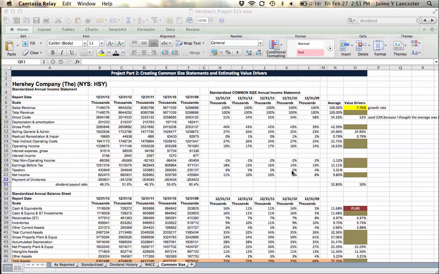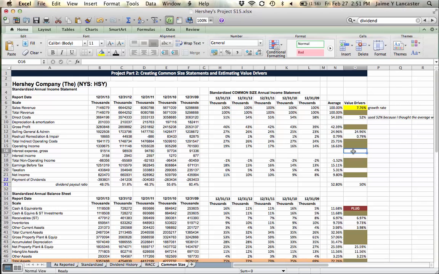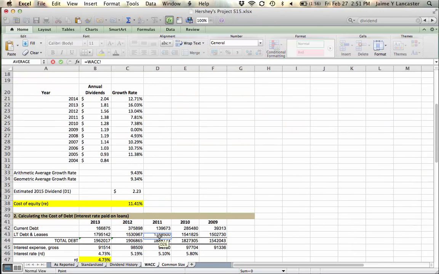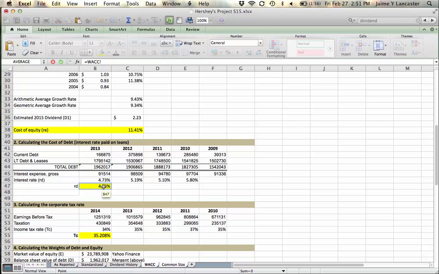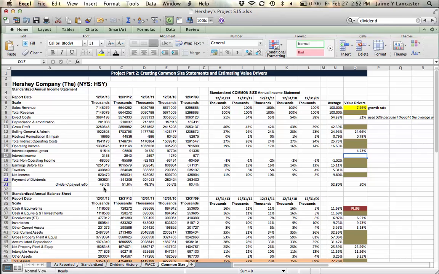Hey there. So this is going to be our last tutorial on finding value drivers. I've labeled the tutorial Finding Value Drivers on Depreciation, Interest, and Tax Rate, but the handy thing for us is that we actually have already calculated our interest rate on debt and our tax rate. So our interest expense, our gross interest expense, we got that on our weighted average cost of capital, right? I calculated that Hershey's cost of debt was 4.73%, so that's the value I'm going to use to forecast their debt in the future. Their interest expense in the future.